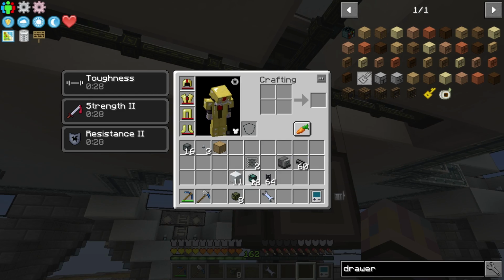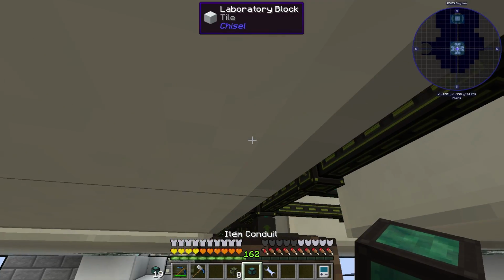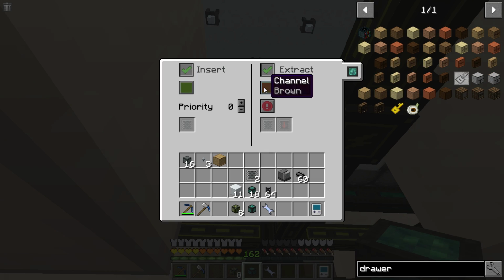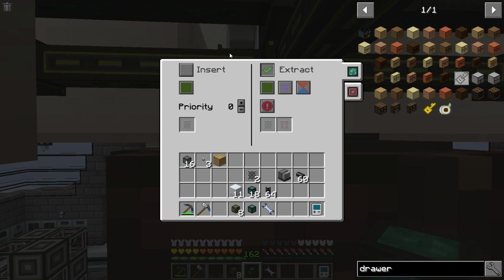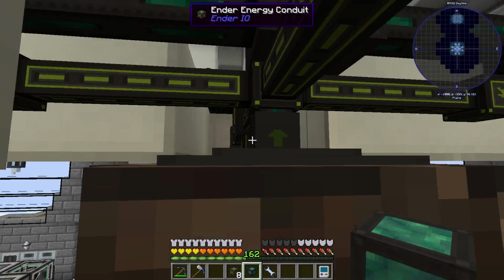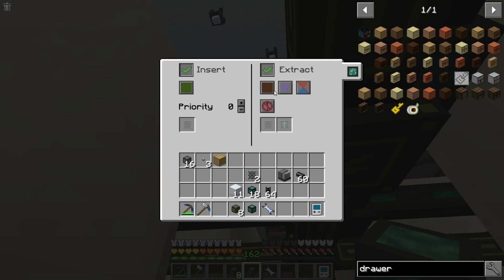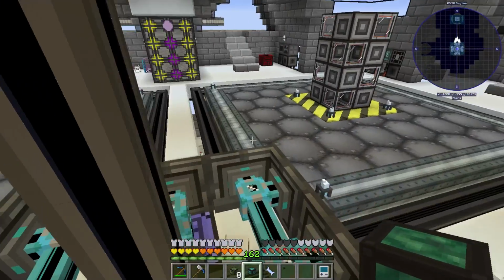So the return channel, when it's all finished, I guess we could just do... Actually, we could do it really easy. We don't even need another conduit. And go insert on green, extract on brown always. That's fine. Then this one here will be insert on brown. So when it's finished the craft, it'll pull the item out and put it in the crate. And that should work just fine, as long as I have the redstone disabled on both. Looks like everything's good to go, man. So that's already pretty much automated.